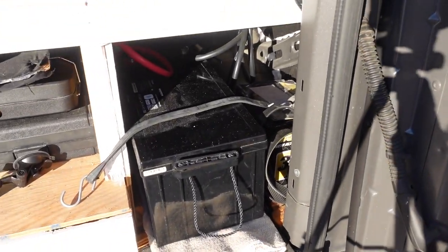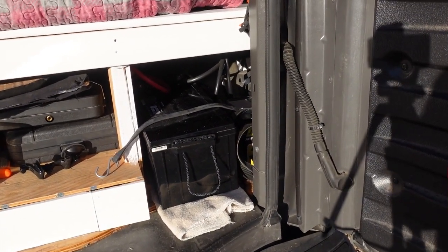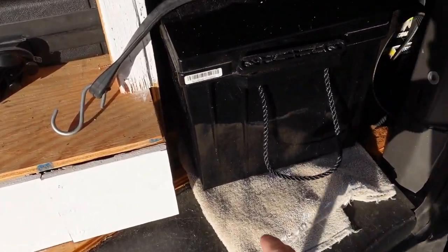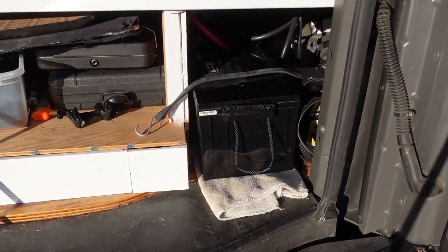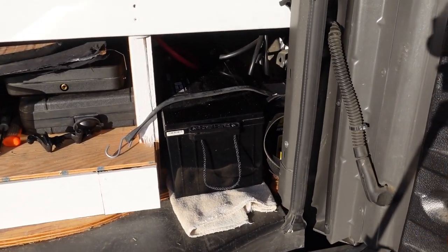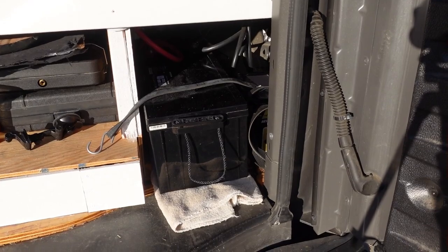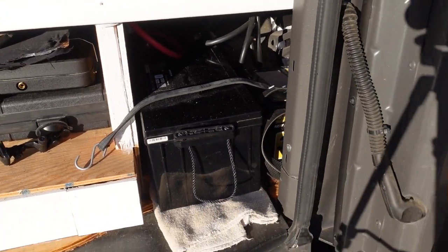So now that I have that taken care of, there's one more thing in the back of my van I want to work on since I have the time now. I think I mentioned in my last video that I got an alert on my app that my battery was too cold to be charging, and I realized that I had the battery sitting on the bare floor. I went and got a towel and put it on top of a towel to kind of help with that. But I think what I want to do is pull this battery out and lift it up a little bit so that it's not sitting on the cold floor of the van. And I think that will help with this particular issue of the battery getting too cold.